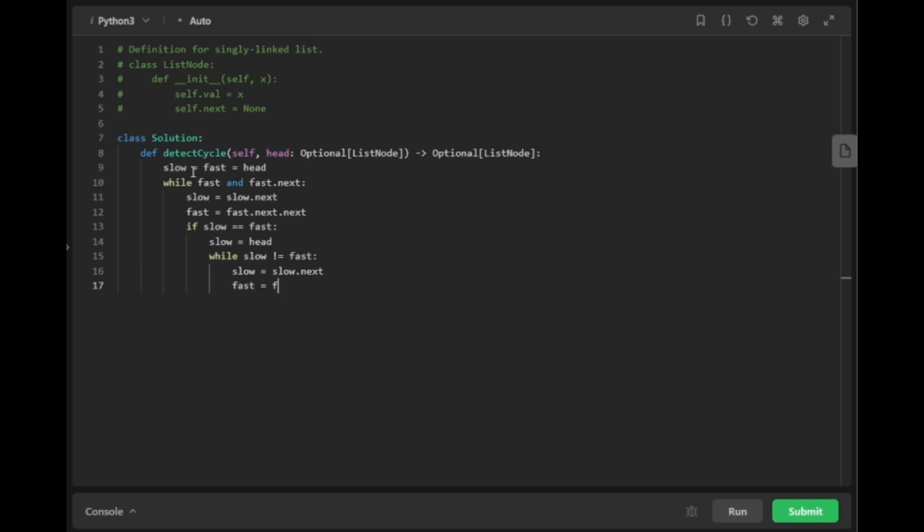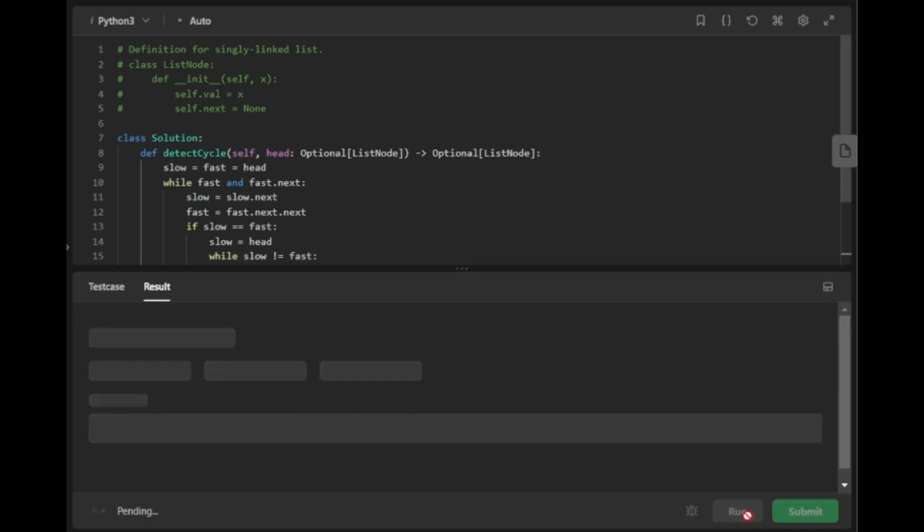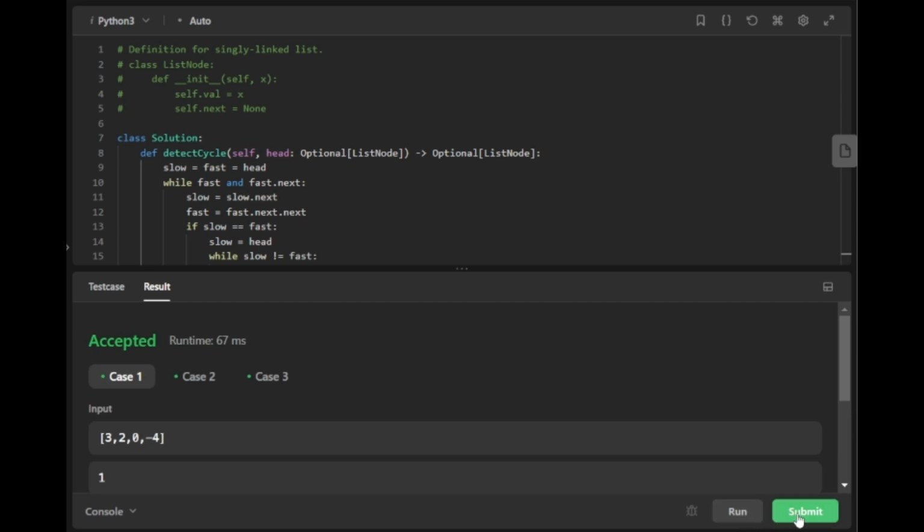So our fast should be fast dot next. When they become equal, we have found the point at which our cycle starts. So we would return slow, and then we would come out of the loop. If we don't have a cycle, we would return None. Let's run this. Yeah, so let's submit it.